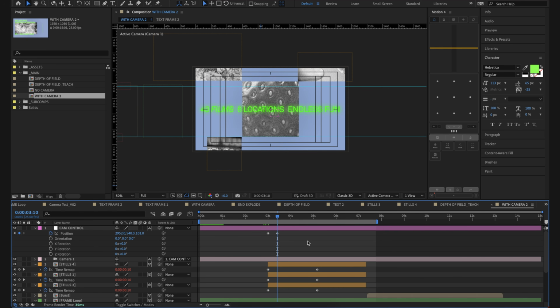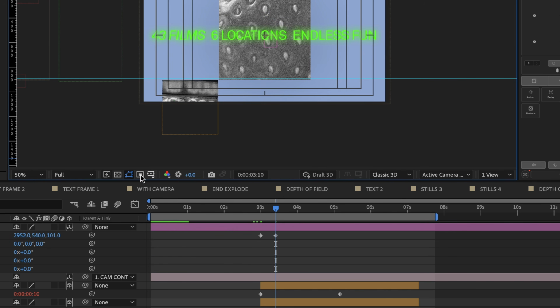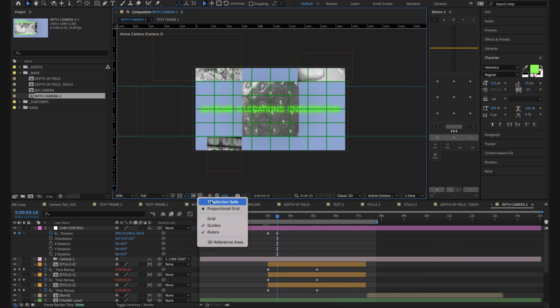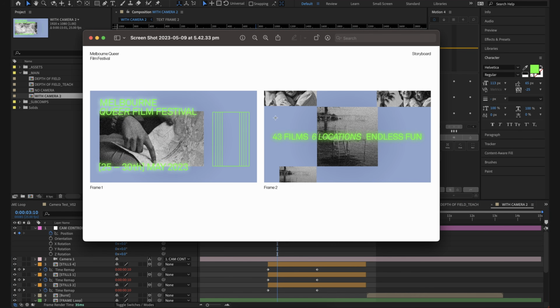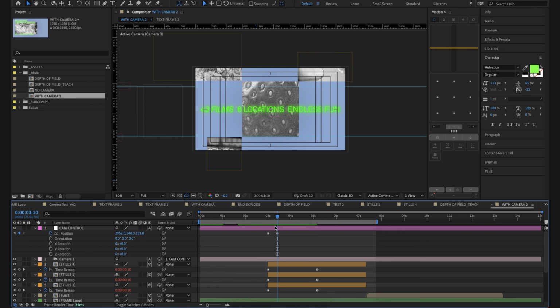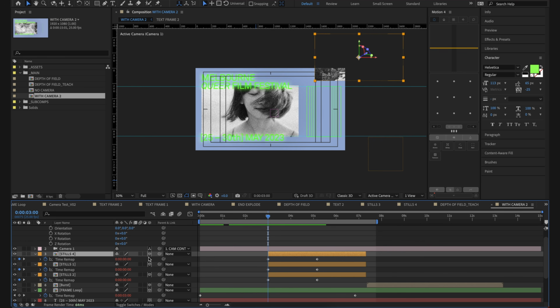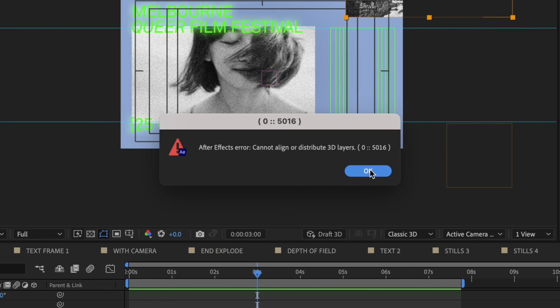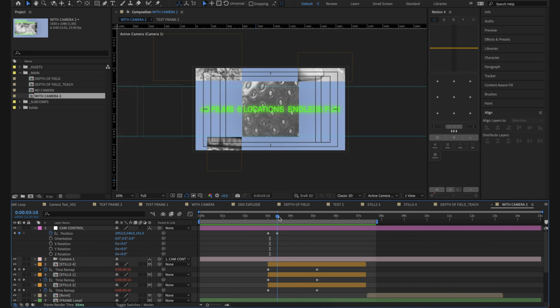One tip that I would recommend is, when you're working with the 3D camera, it's quite a good idea to keep on some kind of grid. Either up here you can have the title action safe, I always work with this, or if you've got some really strict gridded design, bring in that grid, or even bring in reference imagery, like the still that you have to match and line up things that way. The one big downside of a 3D layer is that you can't align 3D layers, which makes sense, but it's a bit lame when you're trying to be a nice, neat designer and match your style frame.